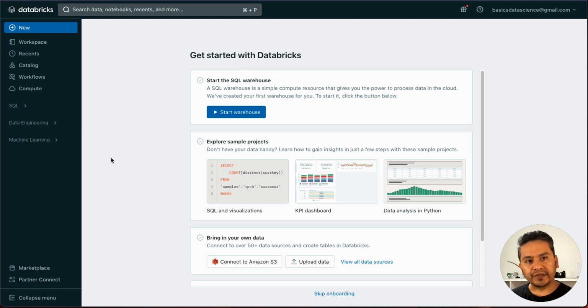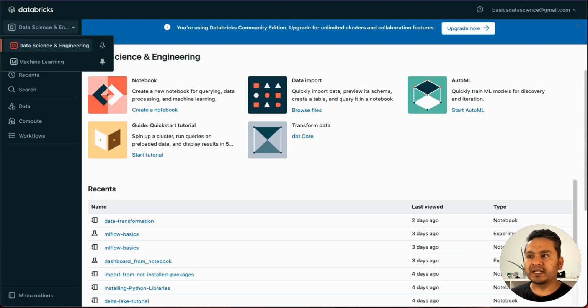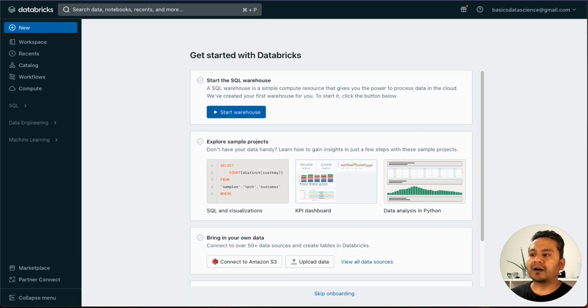So how this video will proceed is, first I will quickly show you the difference between the free trial as well as the Community Edition, and then I will show you how you can create a cluster based on this free trial, because before we were restricted in creating the cluster, but now we can create the cluster that we want.